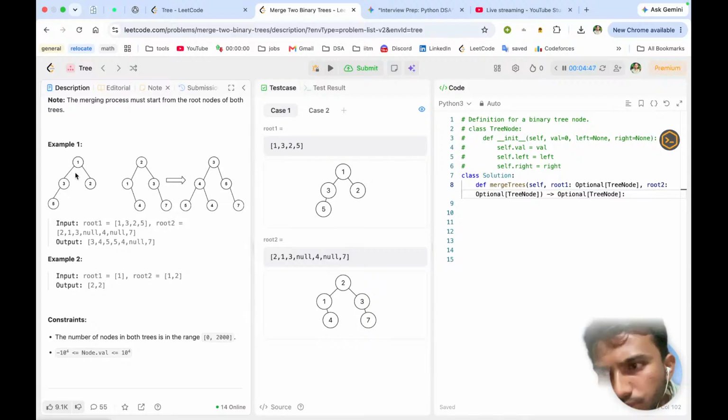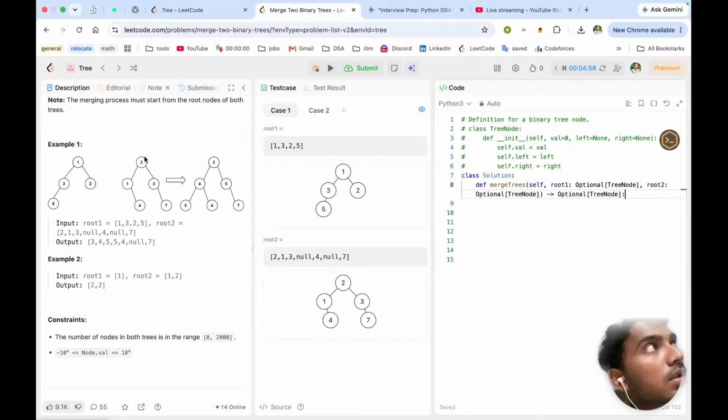1, 2, I will take it as a sum to the 3. Okay, suppose I am on this tree, I will be taking this sum. Suppose from the head of the recursion, suppose I am on the first call, right?